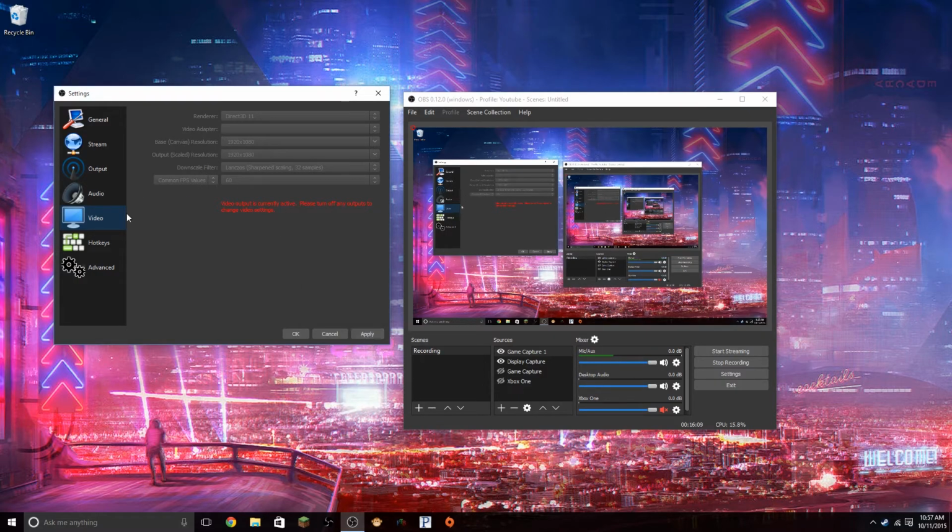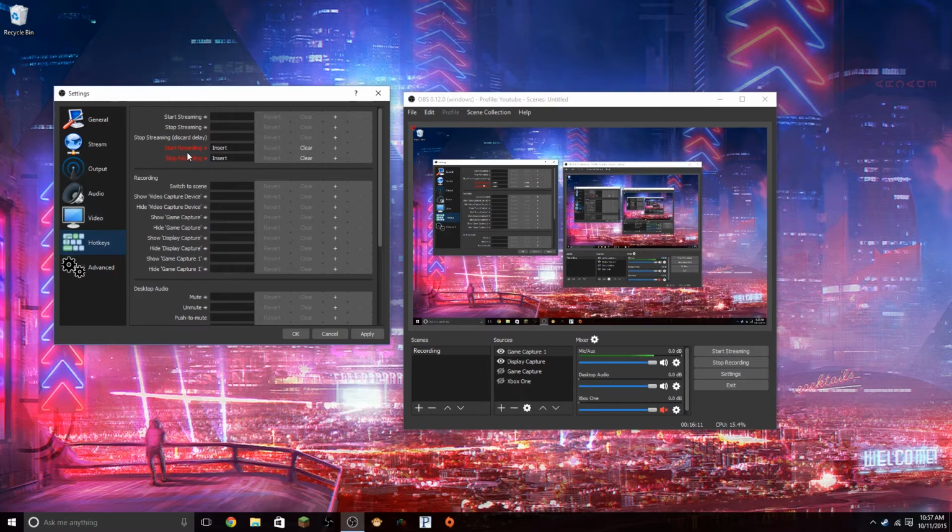Now that that's done, we'll go to hotkeys, and I just use the start recording, and I use my insert key since I don't use that for anything else. While I'm using the software, I use it for the start and stop. So when I'm done, I'll just click it again, which is very simple. Now you can go through here and you can set all the hotkeys you want. There's tons of them. Another one I recommend is muting the mic.